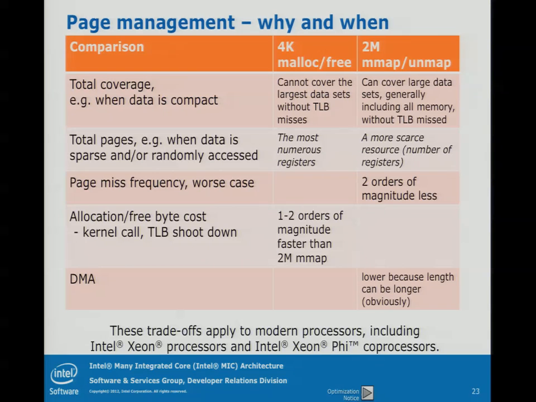Okay, pages, large pages. The problem with 4K pages basically is there are just a lot of them. And you frequently get page faults when you walk the memory because you allocate data in basically 4K chunks. And so for every new 4K that you touch, you get a page fault. And they are really expensive. It's a couple of 10,000 cycles that we need to spend to process them.